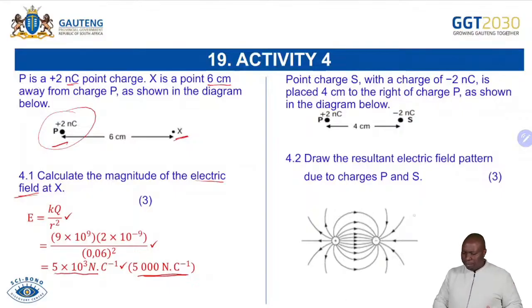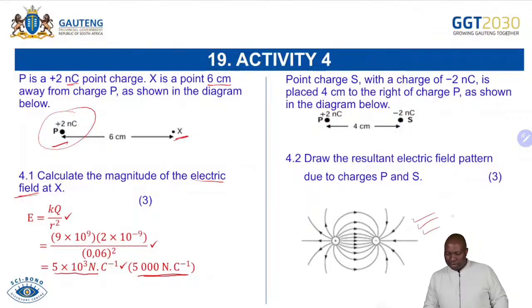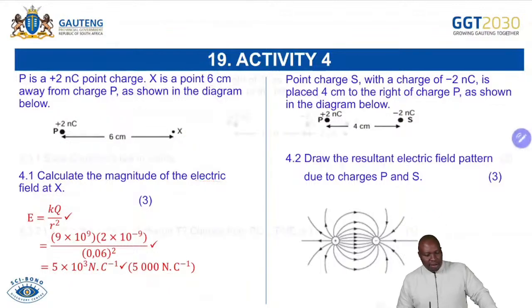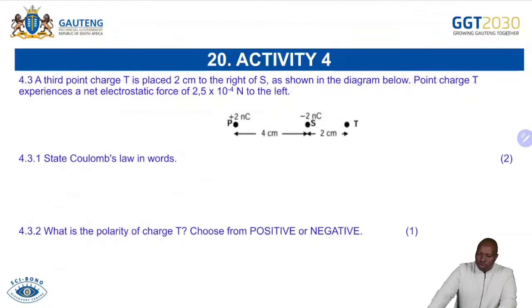So 1 mark for the shape, 1 mark for the arrows for the direction of the electric field, 1 mark for not touching, and 1 mark for the lines, the electric field patterns, touching the sphere there. So that is the 3 marks that you got there. So you're able to say, come exam, this type of question, I will do well.